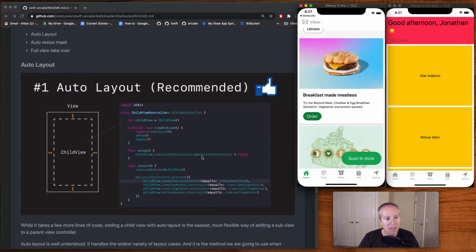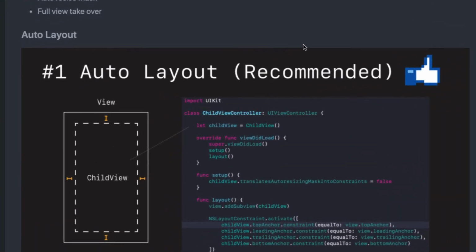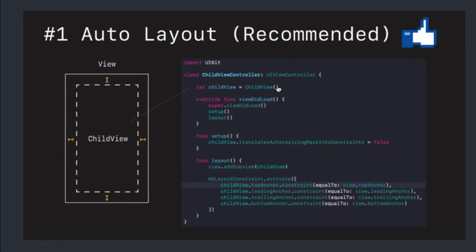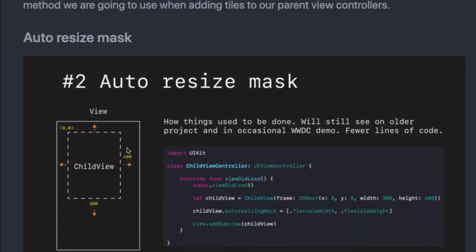Now the standard way and the recommended way we can do this is of course with good old AutoLayout. So we're going to have AutoLayout here. We're going to extract a child view. We're just going to pin it to the parent like this with the top, bottom, leading, trailing. This is all standard AutoLayout stuff. This is what we're going to do in the app. And if you forget anything else from the next 2 minutes, don't forget AutoLayout because that's what we're going to do. But now let's take a look at the other two methods.